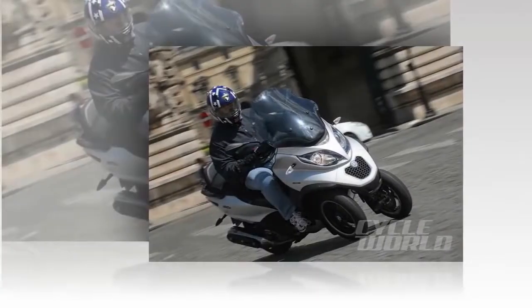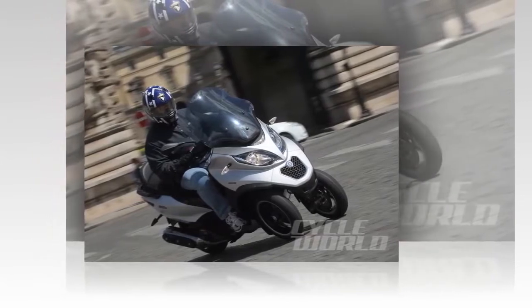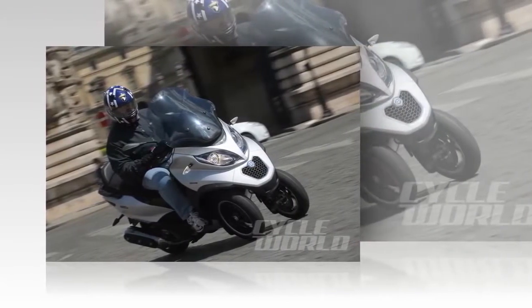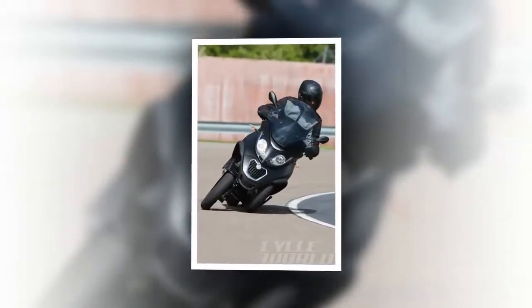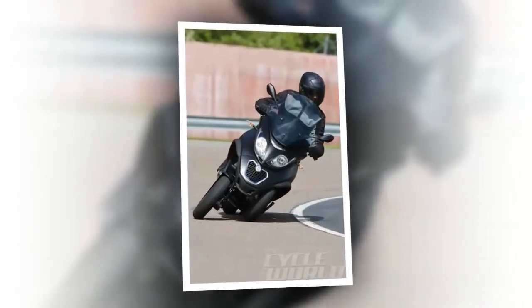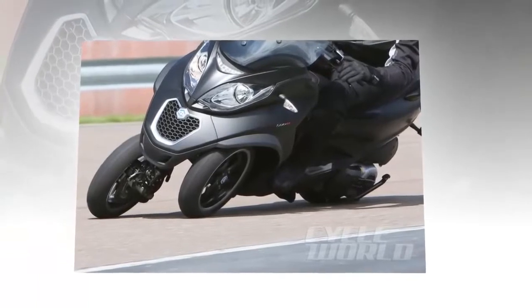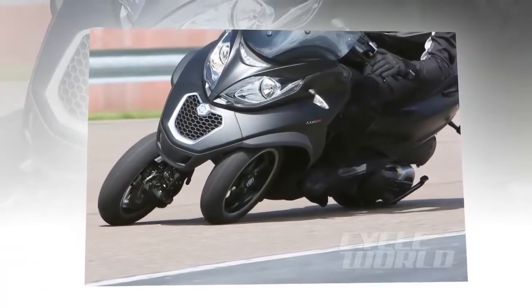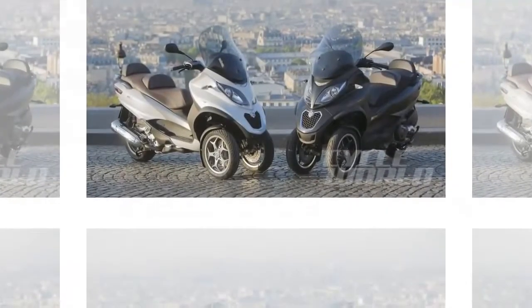The MP3 profile looks much like any other scooter, albeit with an exceptionally beefy front end. This perception changes rapidly with your perspective as you move around to look at it head on. Now we see the major feature upon which all other design considerations revolve: the dual wheel front end with its articulated quadrilateral steering and suspension, which is what gives us the fat front end, because the independent suspension members need room to work. This setup grants the MP3 an uncommon combination of attributes — stable enough to be self-supporting without using the center stand, yet capable of an astounding 40 degree lean angle in the corners.